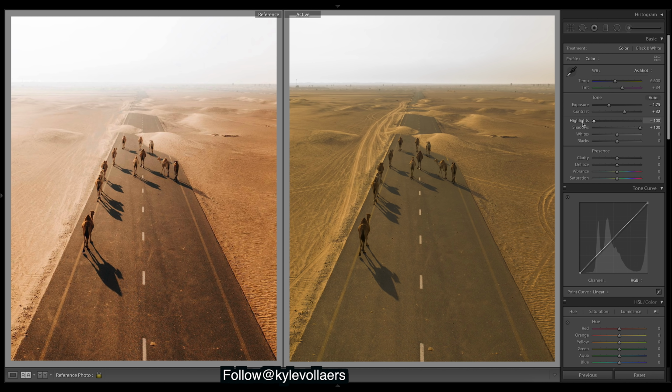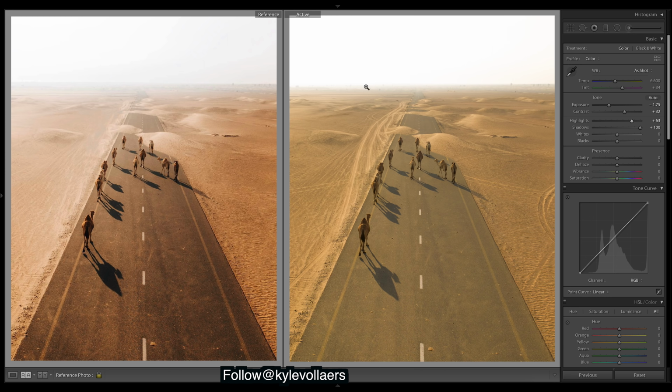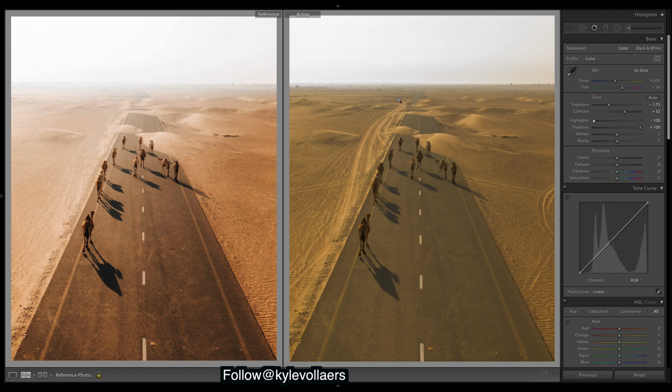Let's drop the highlights. And you might think I've dropped the highlights too much and we've got too much detail way in the background out there, like this one. This one you can't quite see the detail, so you might think keep the highlights up like this. But I'm planning on coming in with a filter to add in a bit more haze on this side of the image. As you can see, there's a bit of haze there. So I'm going to bring the highlights right down, and you can get that detail back, way back there. And then on the left side, I'll add in a filter, and it will look a bit more like that later, like his one.